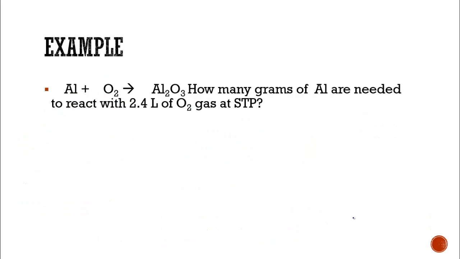This one is not in your notes. I gave you the same equation. You may just want to jot down what the question is. We're going to balance it the same way. We're going to have 4, 3, and 2. This time, we're going to look at how many grams of Al to react with 2.4 liters of O2 at STP. Since I'm at STP, I do not need PV=nRT. I can do straightforward stoichiometry. Let's see how that is done.